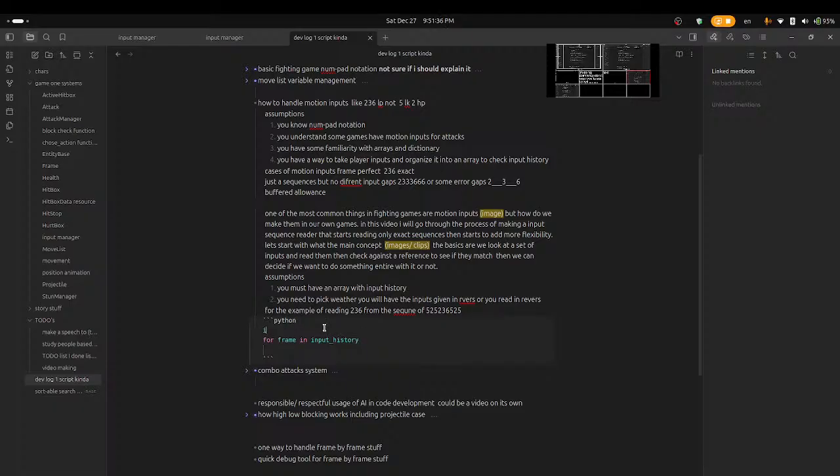I probably would say input is an array with type int.